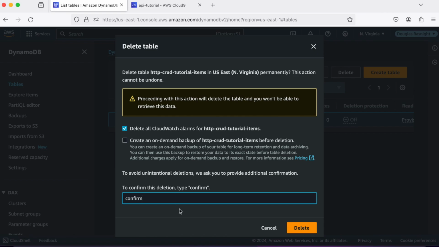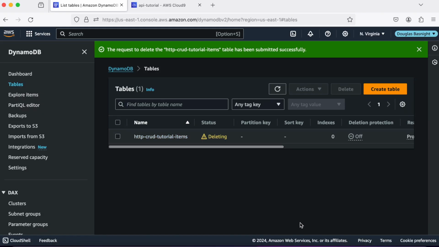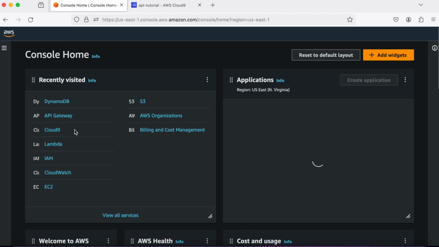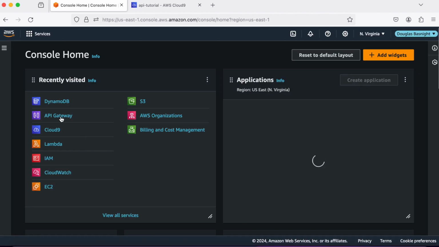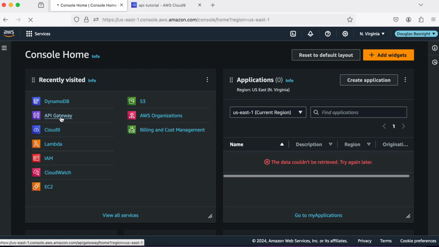Let's go ahead and clean up resources. So here we're just deleting the table in DynamoDB. It's deleting. Let's go to API Gateway.